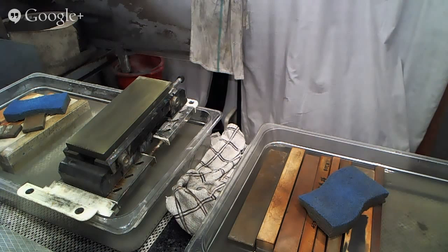Let's see what's next for sharpening. Next up, we have a lot of knives still. All right, next up, we have a couple more gyutos. Here we have a Sakai Takayuki Grand Chef and a Sakai Takayuki Enox 180 millimeter gyuto. I'll show you in a second. Both of these are Western handled knives.